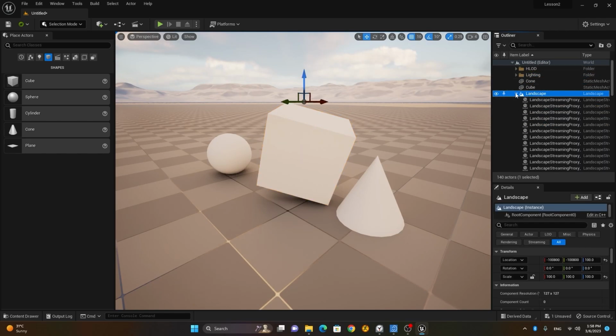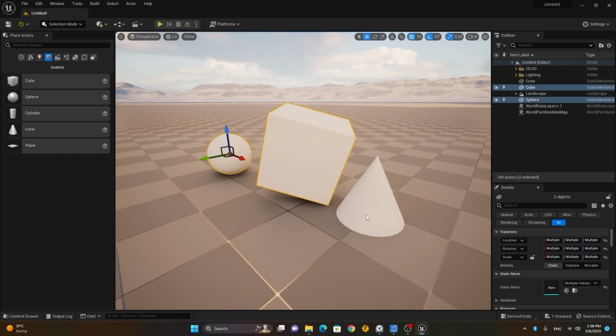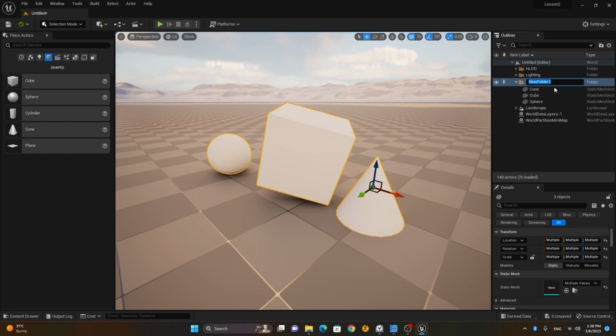You can collapse and uncollapse them, and you can create folders. The ones that I just created, I can select them all with the shift key on my keyboard, and you can see they are selected here. I can put them in a folder by clicking on them and then clicking on the folder, and it will make a folder and put all of them there, and I can rename it to shapes.